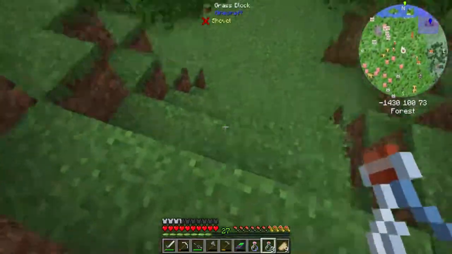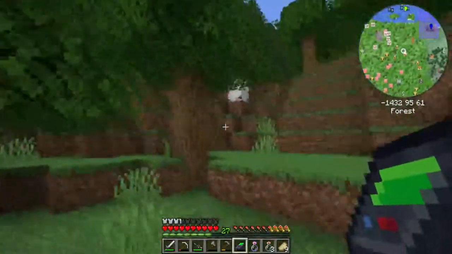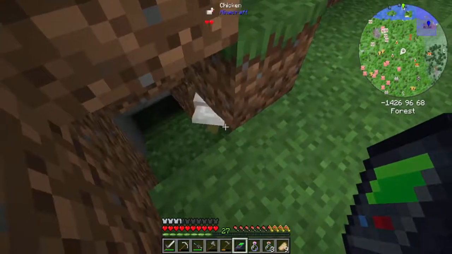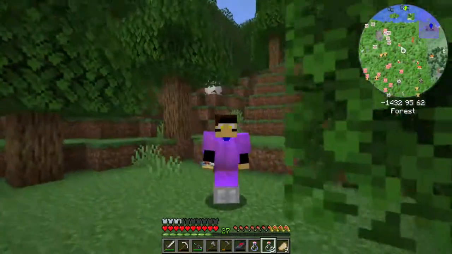Get over here, chicken. There should be another one somewhere here. Oh, did it go down here? It did. Cool. I'm just gonna go around and get the rest of these chickens because, yeah, chicken.